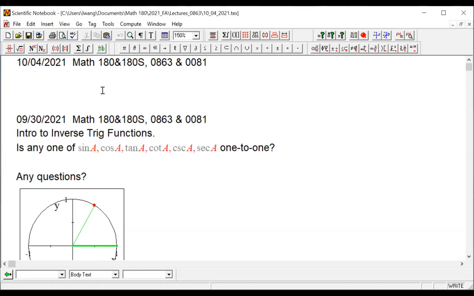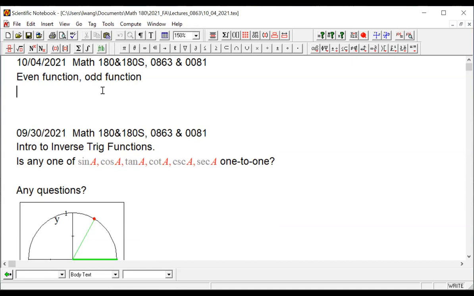function. So today we're first going to do even function, odd function, and definitions. These will be the last two concepts that we're going to review. I believe most of you probably had it before, but how much do we remember from the past, right? So we're going to first review these concepts, and I'll start with the definition.